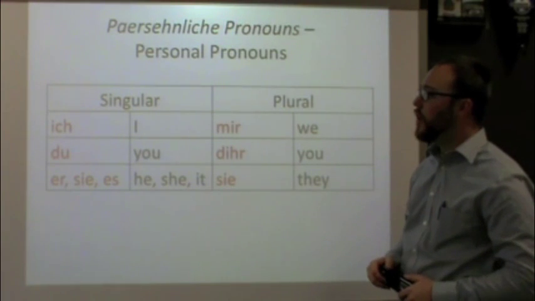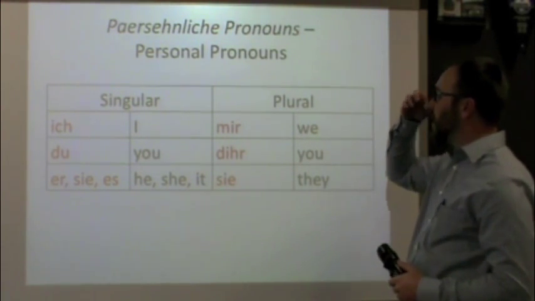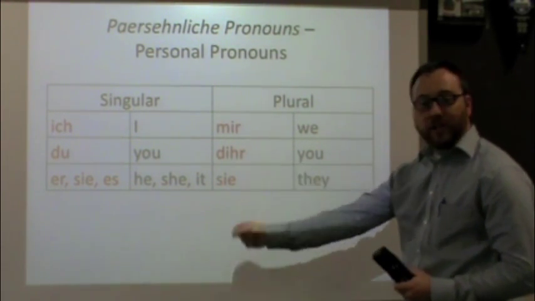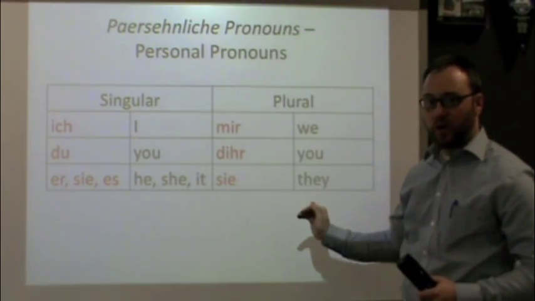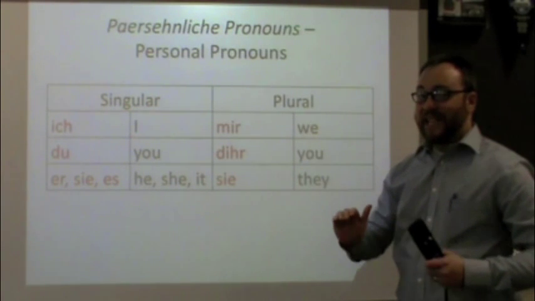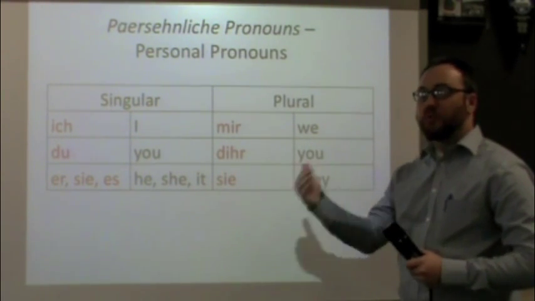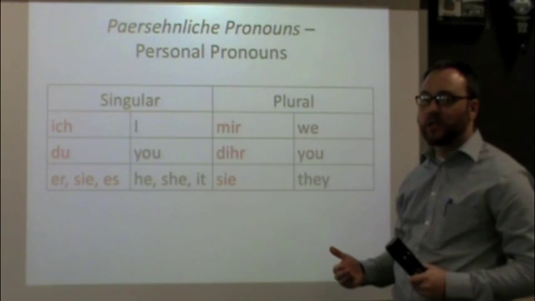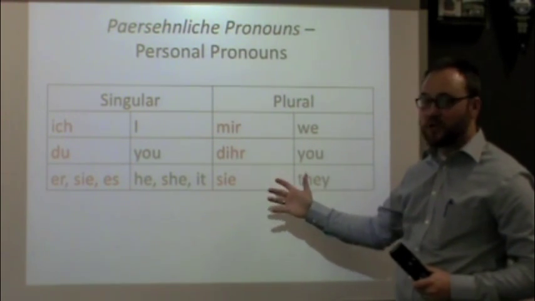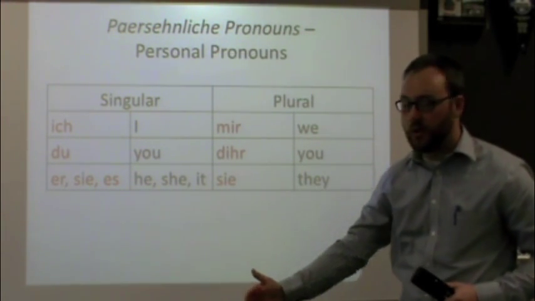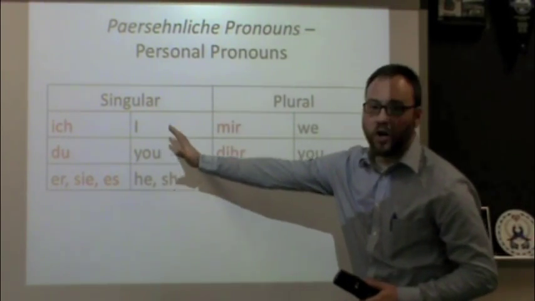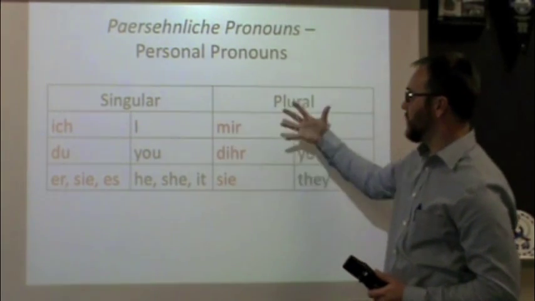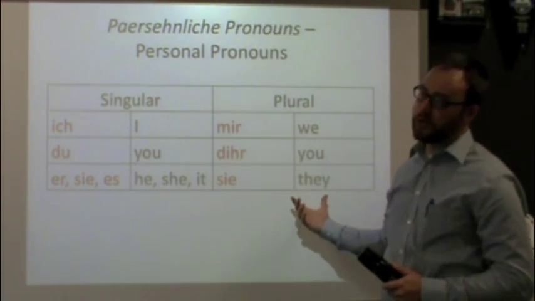This is an example. When you're practicing these personal pronouns and when you're learning them, I want you to conscientiously make an effort to learn them in this order. It will make much more sense later on, and as we progress through other grammar units in the video series, if you have this memorized in this order, it will make things much easier down the road. Okay? So let's just go through them real quick. This side of the table are singular ones. This side of the table are our plural personal pronouns.